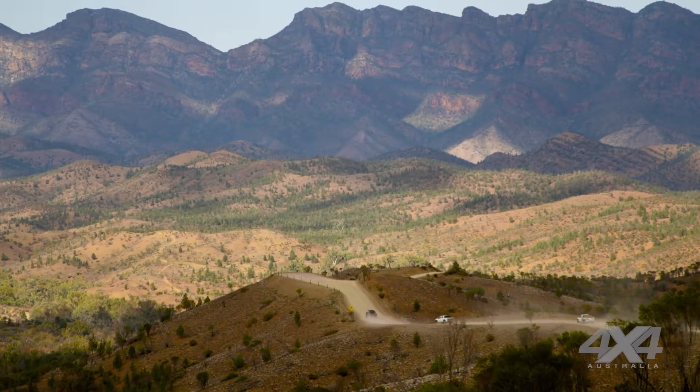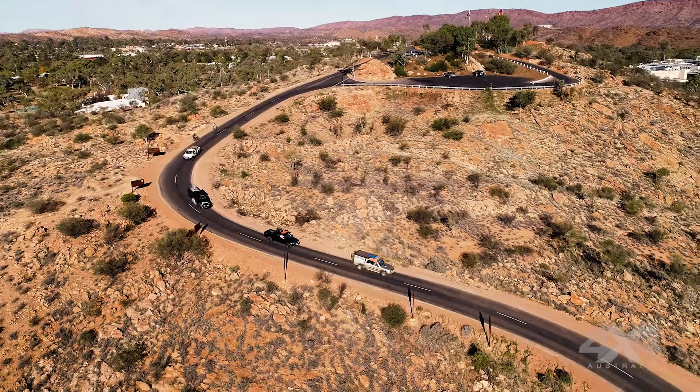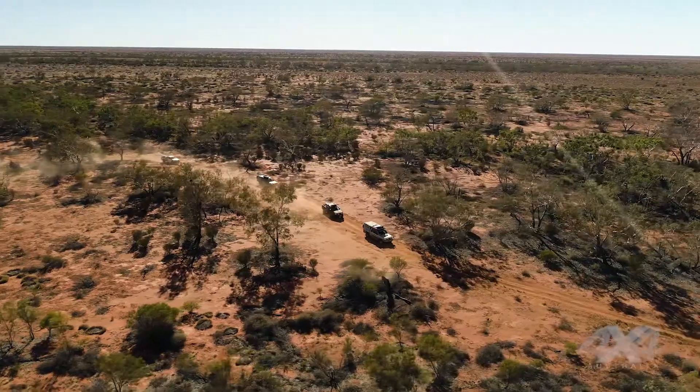The Quality Set of Mud Terrain Tyres is your passport to just about anywhere. The right set of tyres can transform your four-wheel drive, and if you plan on giving it a hard time both on or off-road, it's important to make the right choice when it comes to rubber.